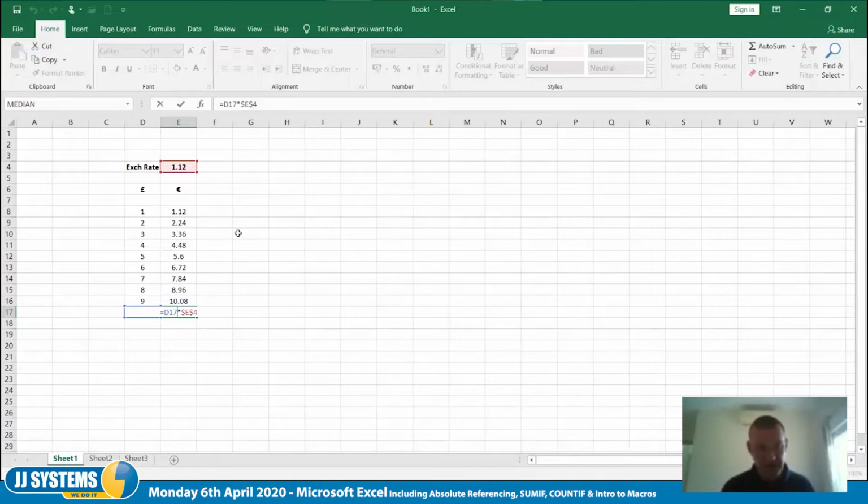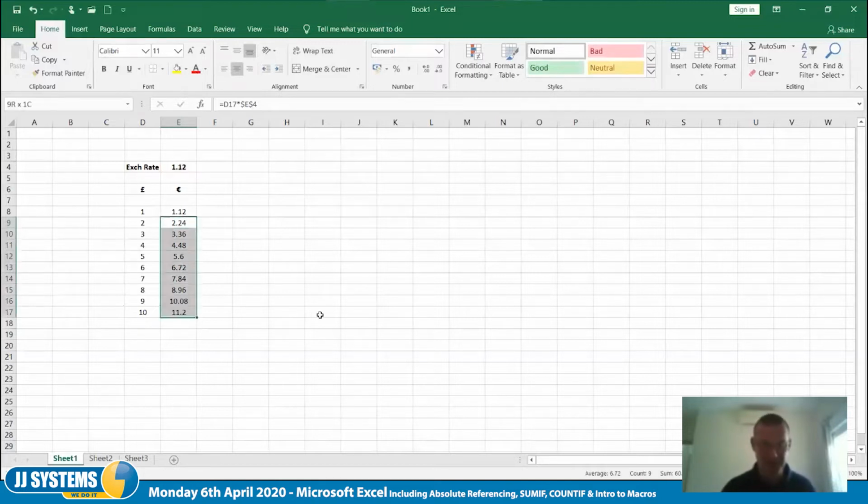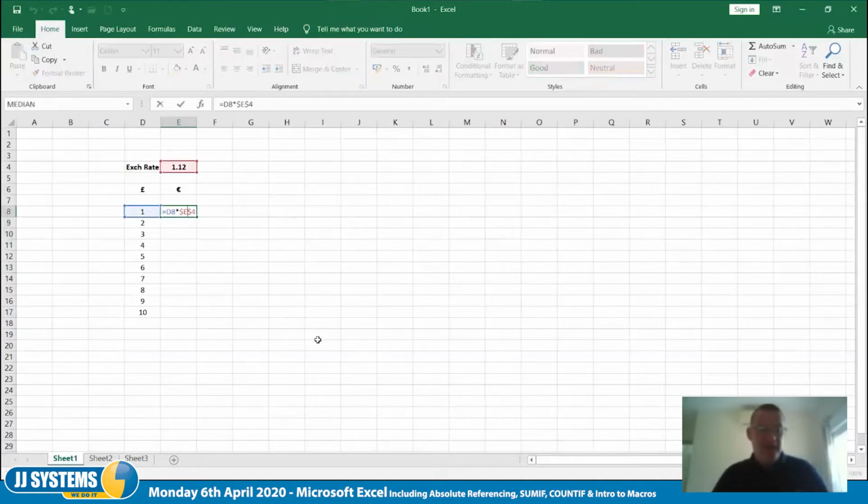So I'm now going to make it a bit more complicated, detailed, by explaining exactly what the point of the $ is. Now, if I open up my formula there, for people who find it a bit challenging having to type a dollar symbol, I can use the F4 key on my keyboard.